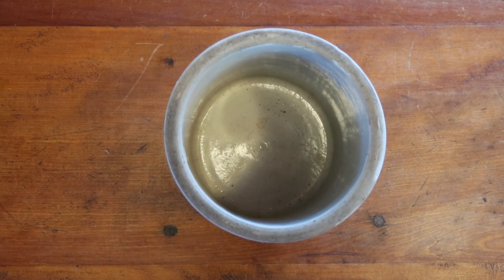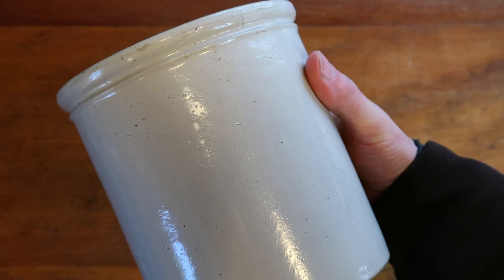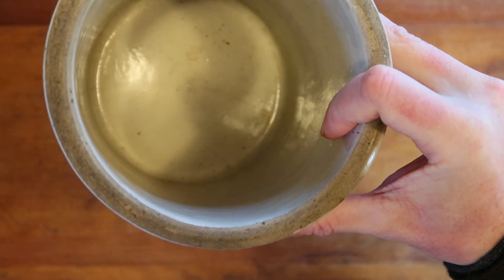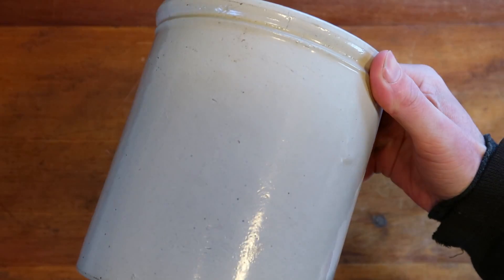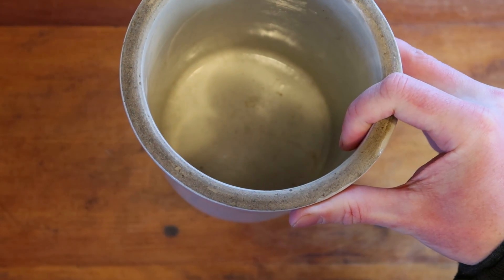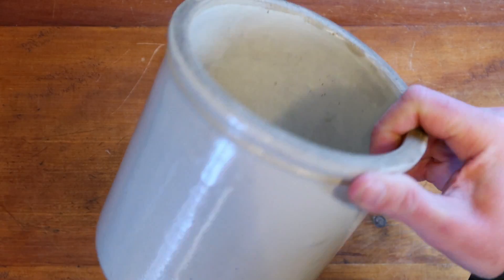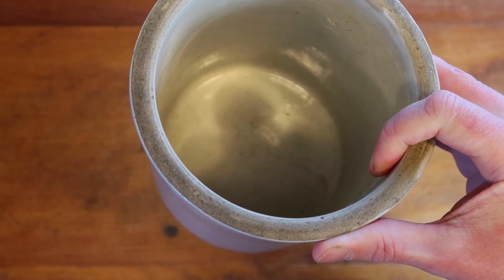If you've been watching my videos, you know I like crocks and sell quite a few of them. This one is a one-and-a-half quart crock, probably from the early 1900s, in really good shape with no issues. It's a pantry or preserves crock — no lid. People pick these up for decorative purposes for their kitchens. It came in a lot of random primitives I paid about $10 for. I put it up for $55 and took a best offer of $35.